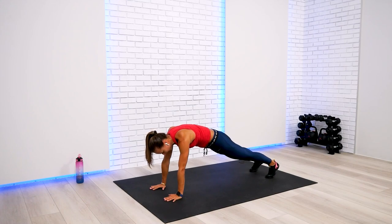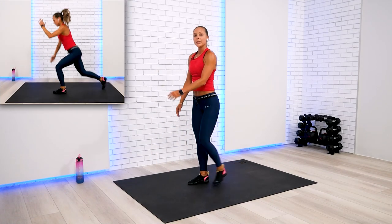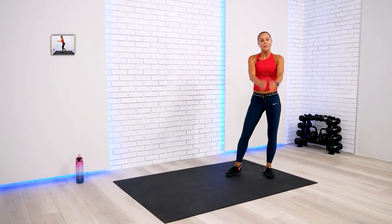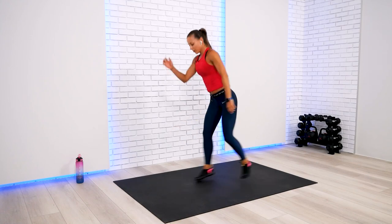Hold with me. Few seconds. 3, 2, come on up. So you're gonna do just one switch. Step out. The left you finish, you step back. Ready? Let's do it together. This is your final cardio exercise.